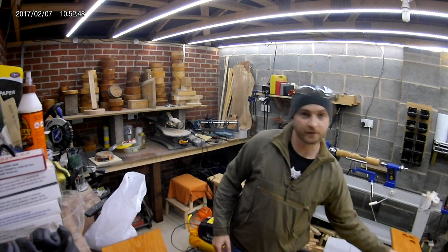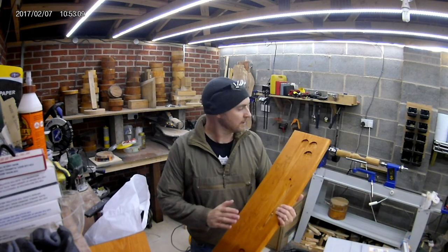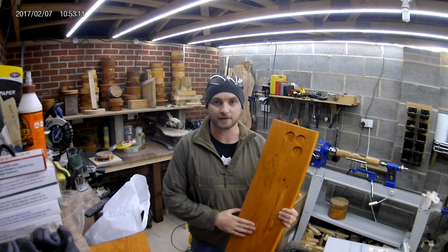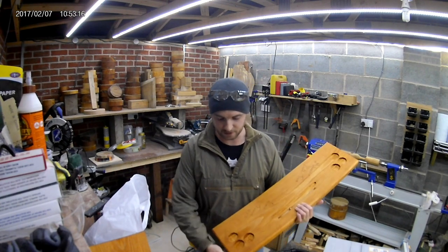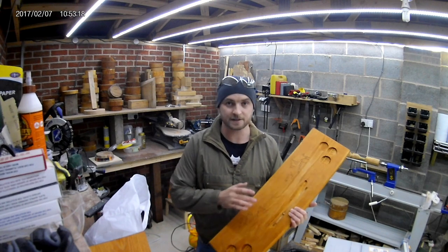Stain's gone on the board, and I've got to say it's come up pretty well. What I'm going to do is put another layer on this just to give it a bit more, and then we're going to spray it down with some lacquer to give it some protection, and then this should be ready to go.